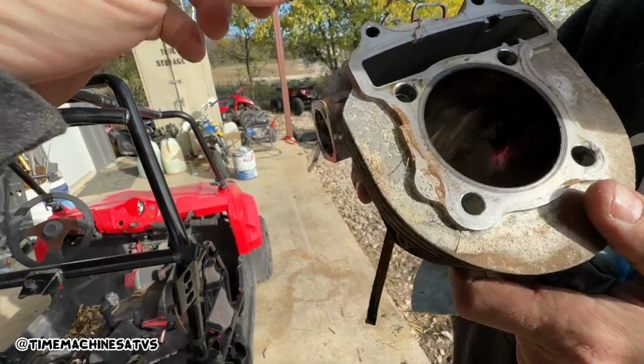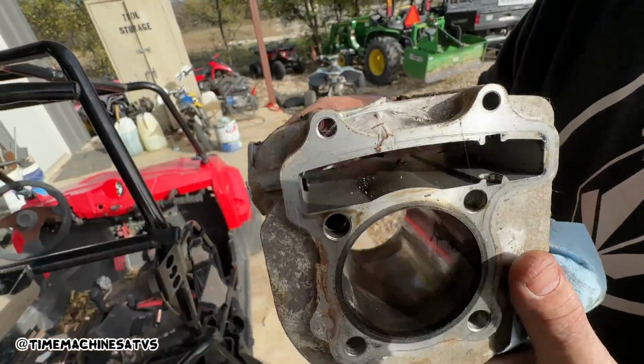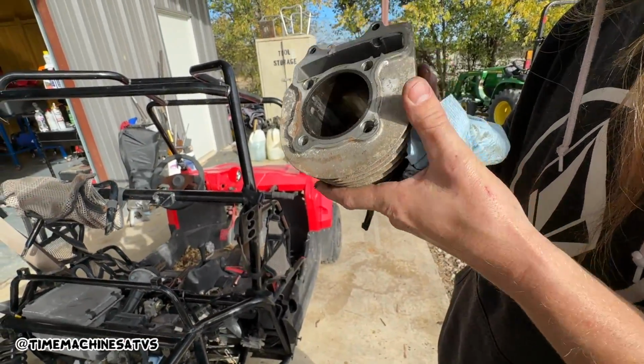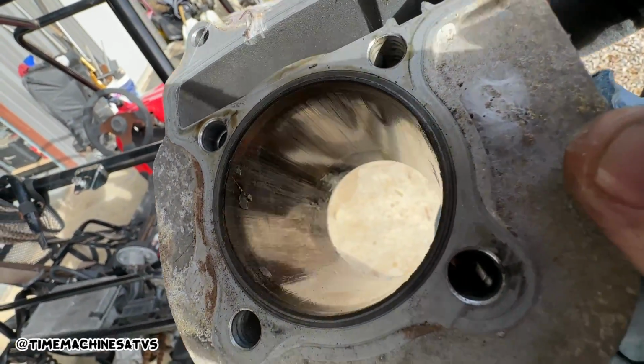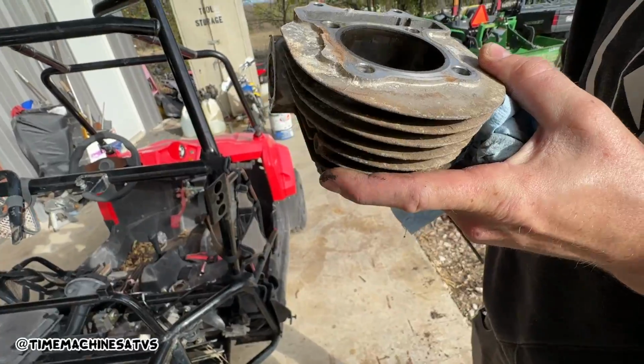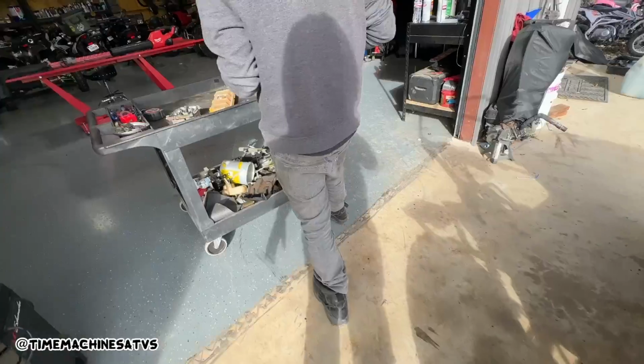Oh dang, the spider gasket blew out. Yeah. Needs a new spider gasket. Great, those are not cheap. Look here, fellers. A little crustaceous. I guess we'll compare it to the GY6 in a minute.